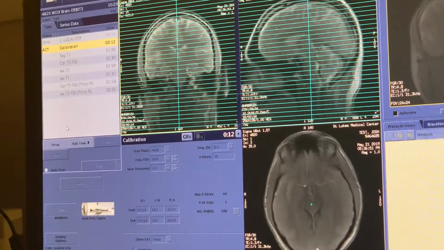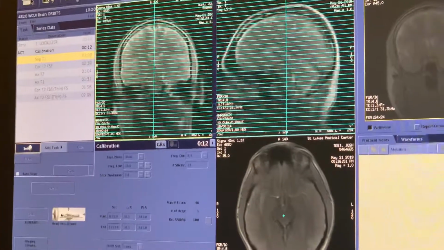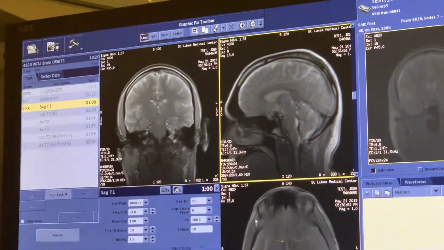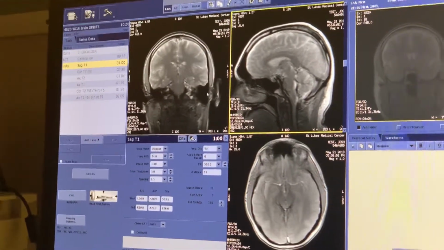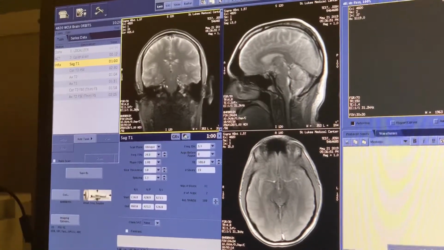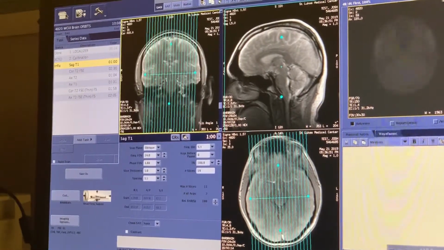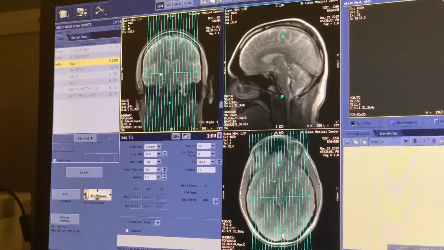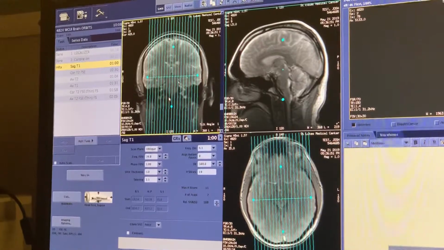All right. No break. Go on to the Sagittal T1. Move my graphics palette, the toolbar, out of the way. Fix the window level so that I can see the anatomy. Make sure I can see the falx. I can see the falx. It's a sagittal, so I'm going to throw down in the coronal. Just click right in the middle of that brain. Then I want to make sure that my lines are going the correct way, which they are, and that I am scanning, in fact, a sagittal, which I am.